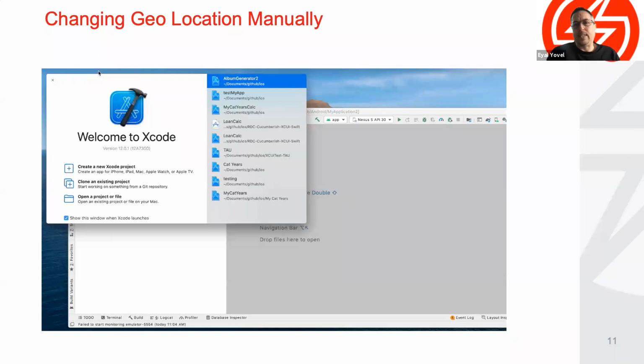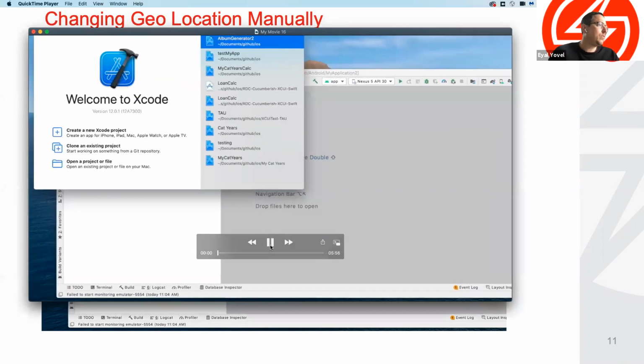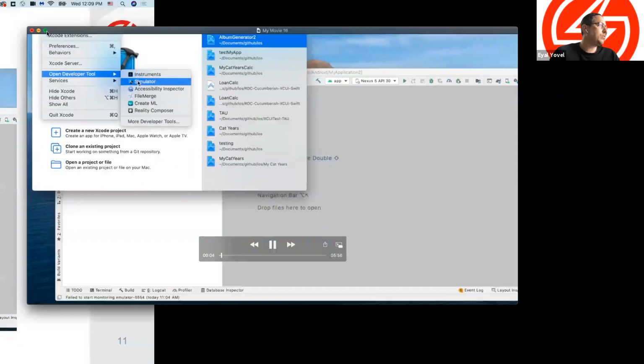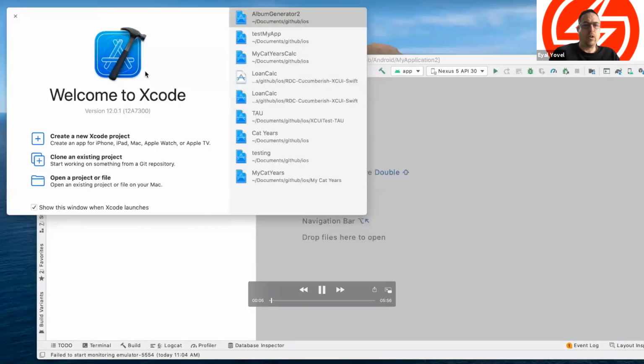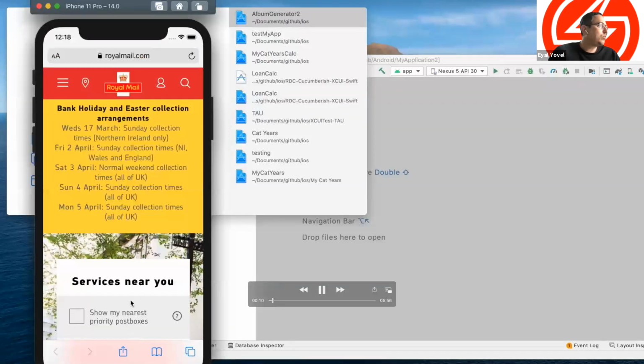Now that we understand the terms latitude, longitude, and altitude, I want to show you how we can manually change the location in emulators, simulators, and real devices. On my machine I will open a simulator and go to Royal Mail.